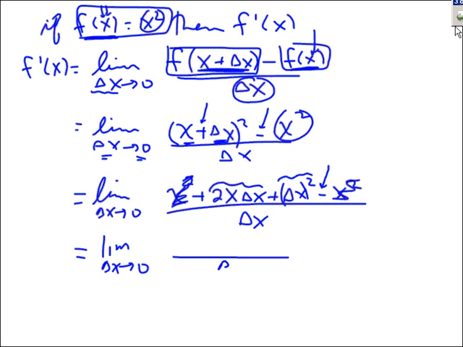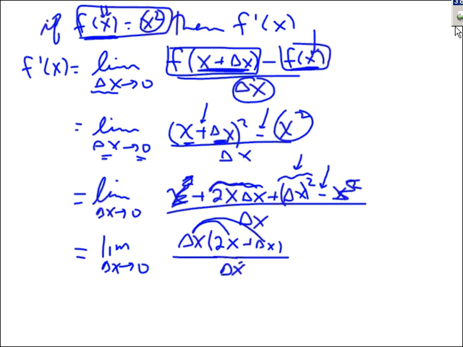So the bottom is delta x, and that's a delta, trust me. And then in the top, we're going to factor out the delta x. And when we factor out delta x from the top, we'll have 2x plus delta x. Why? Because delta x times 2x is the same as 2x times delta x, which is exactly the first term. And delta x times delta x is delta x squared. So it is correct.